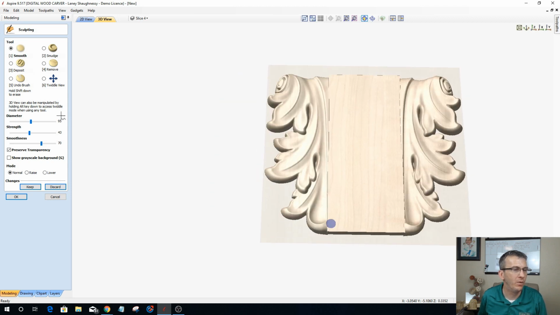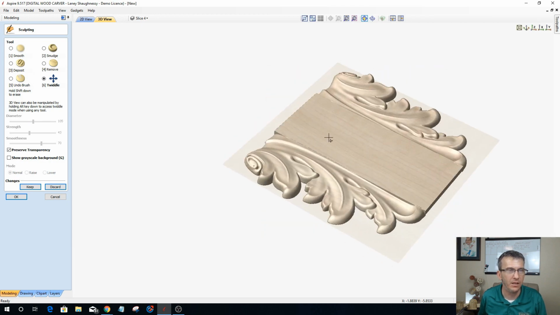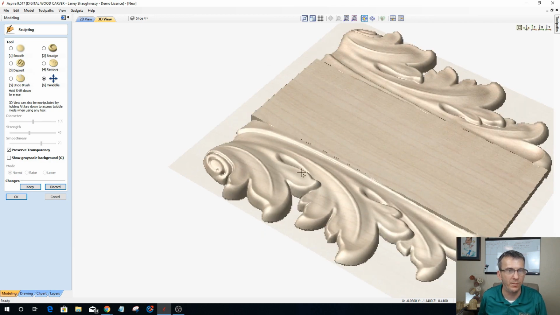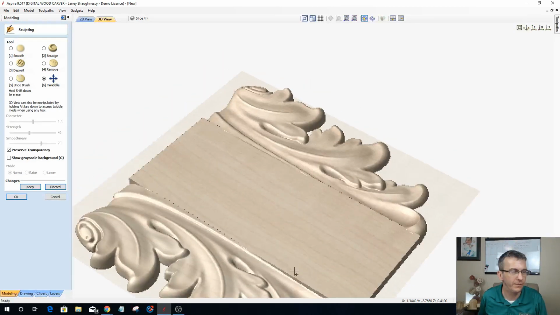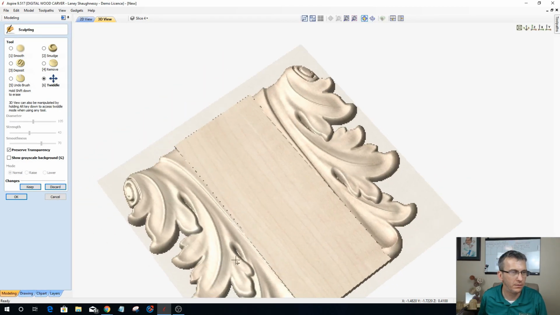And I like to twiddle my view to see where I want to be and what areas I need to clean up. With that, I don't need a big diameter.